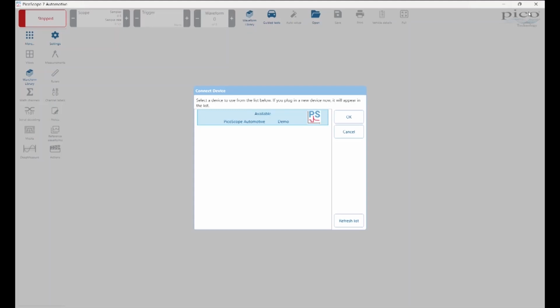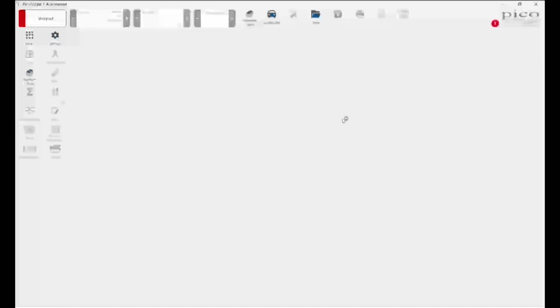Okay, I've just come back a step because I think it's also useful if you are following along. I want to show you the guided tests first because it really is such a huge amount of information. But now I've come back to the beginning. So without looking at the guided test, what I want to run through next is just the basic layout of our PicoScope 7 software, our waveform, and starting to take some simple measurements. So I'm going to start again with the demo device.